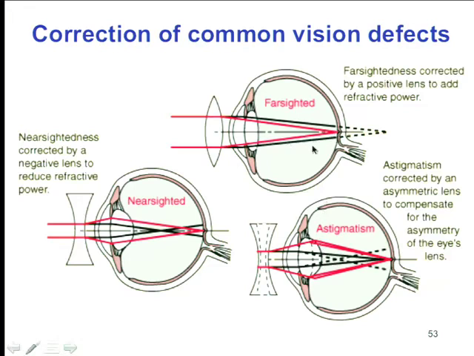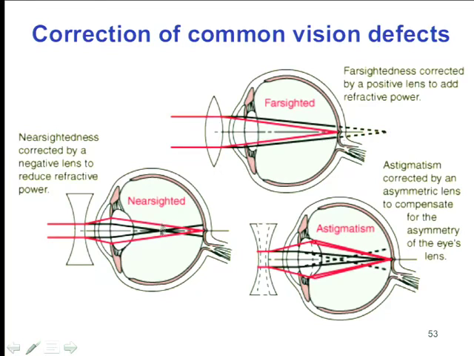Now, here's the top one, far-sighted. What happens is that the beam's coming in, and your own lens is a little bit too flat, or else your eyeball is too short, and the light focuses out here. It doesn't give you a sharp image, it's kind of a blurry image on your retina. So in a case like that, you're going to need a lens like this to pull the rays in, because they're going too far. We'll see just how you do that in a second, to make this beam that was focusing here focus on the retina from a far thing.